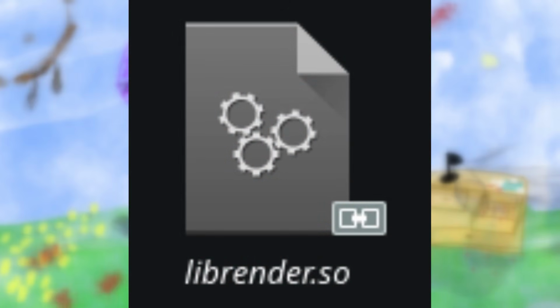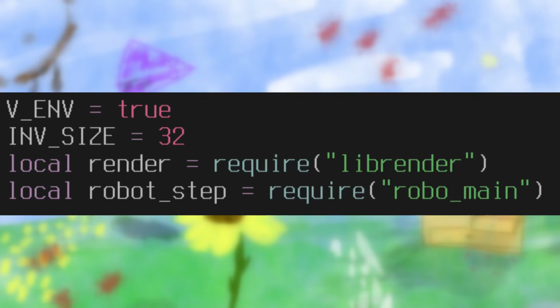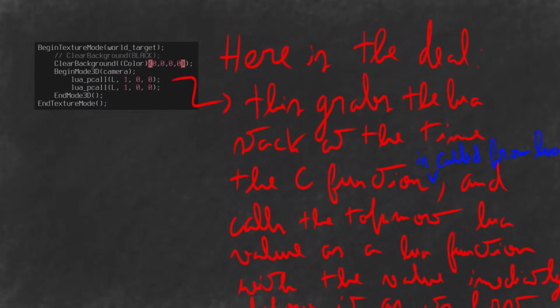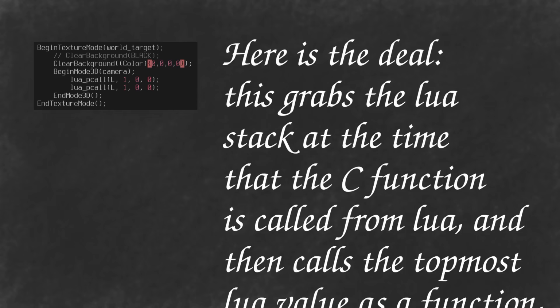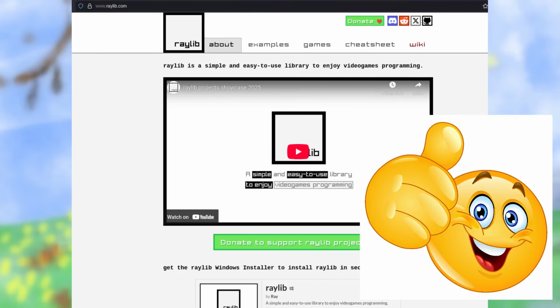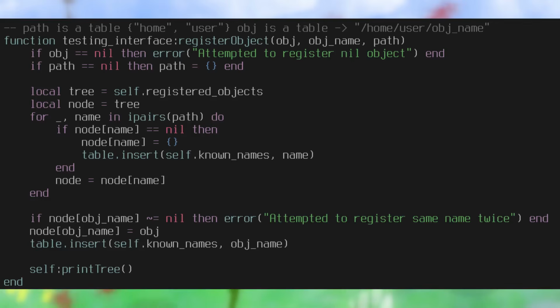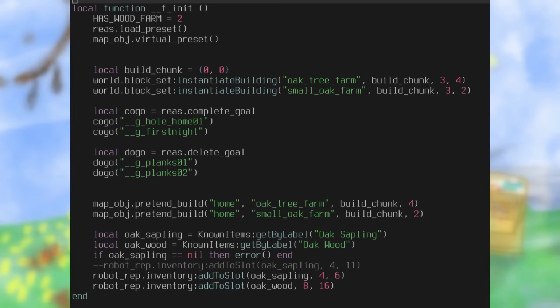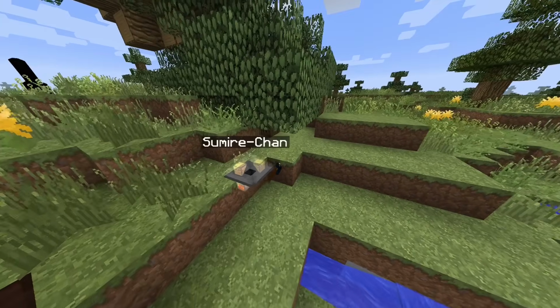Okay, that's enough. As you know, Lua is an embeddable language. You can interact with C from it, and you can interact with it from C. That's what allows us to do this, to use a C library to handle the rendering, while the other logic connects directly with the Lua code. Raylib, cool library. And after we add a bunch of code in order to track variables, manage simulations, give starting conditions, and all that good stuff, we can actually start doing things. So, how does this look in practice?